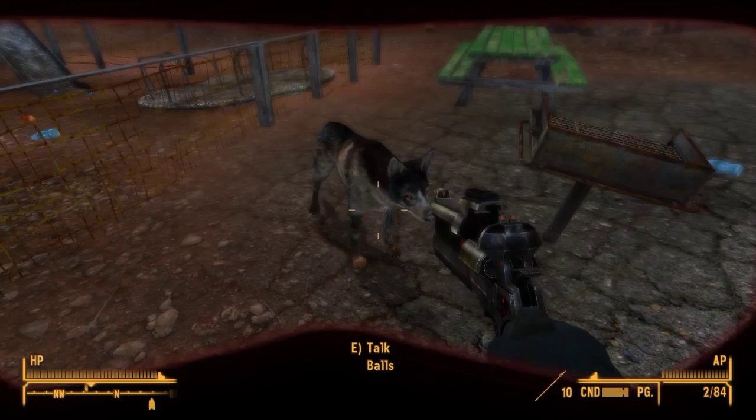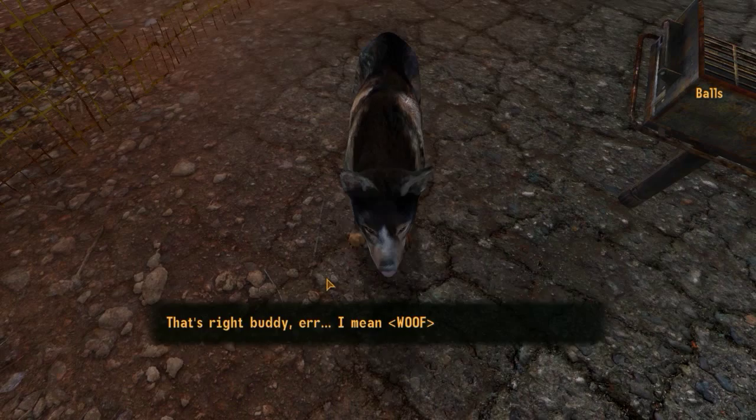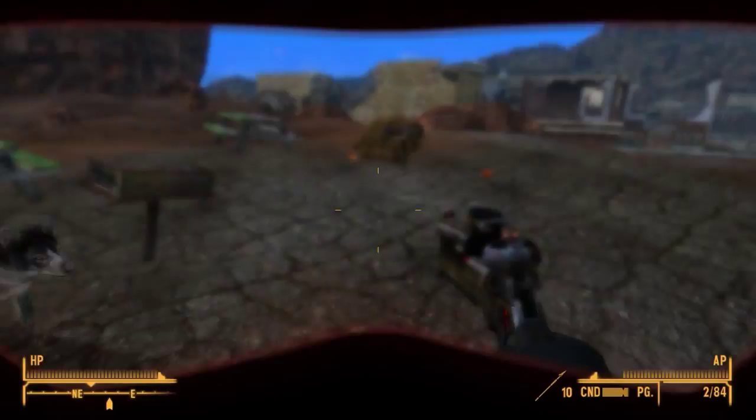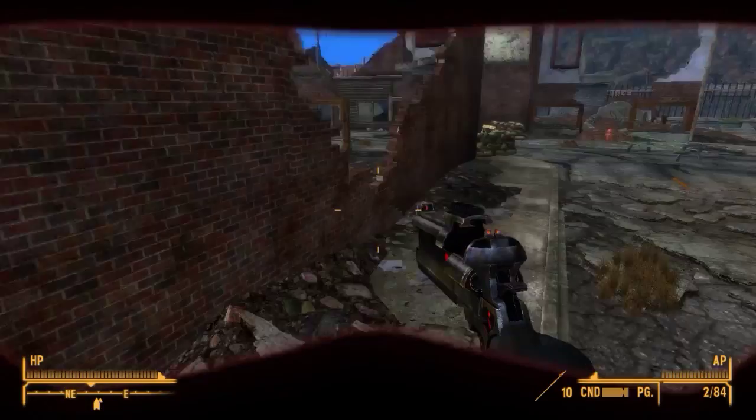I wish he had the blue eyes like Cheyenne. Hey buddy, I'm Balls. That's right, buddy. Woof. He also has some funny shit he says, so we're gonna take him along with us. Now let's go back to Prim. Yeah, they probably won't jump over this with us. Maybe? Nah, they're not as brave as you and I.